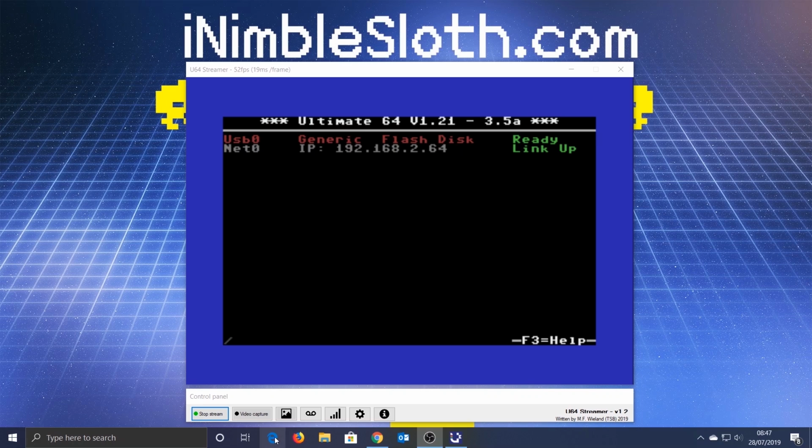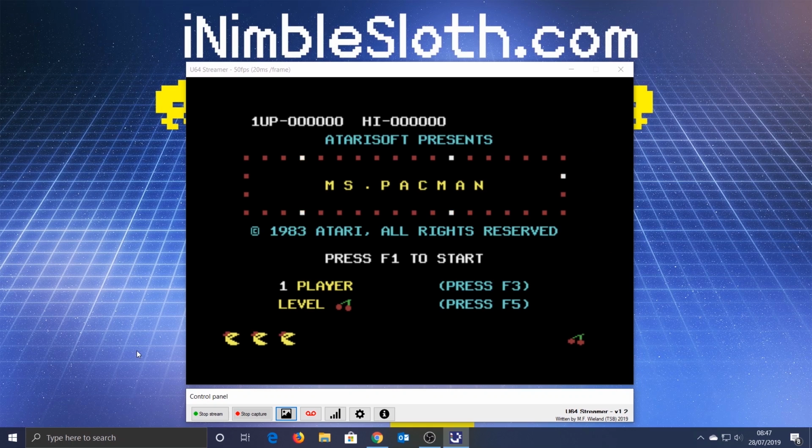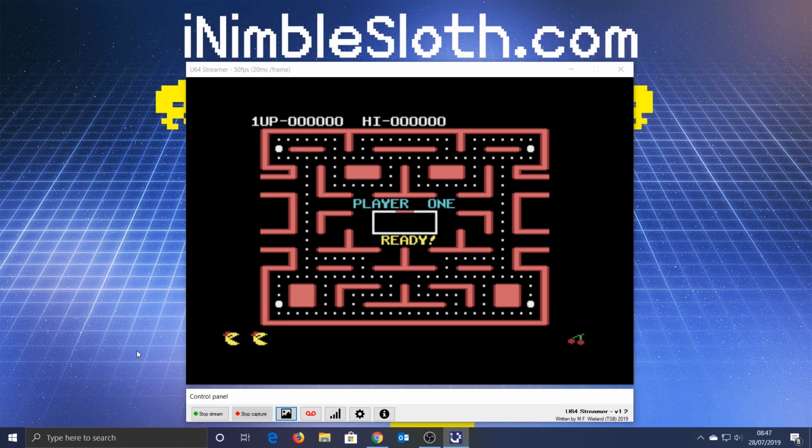Let's grab an image capture as a quick test, and let's also record the audio and video. Now I'm going to open the USB stick and select my cartridge folder, and let's run Miss Pac-Man. One thing I've noticed on this is that the timing is a little out, making gameplay a little tricky. So it seems the encoding, streaming and decoding process just takes a little bit too much time to make playing this game via the streamed image possible.